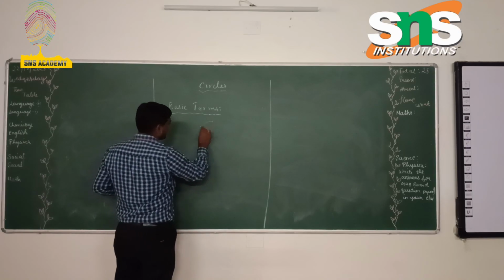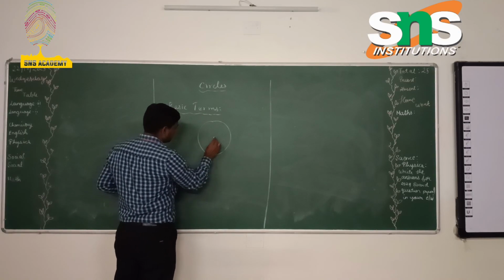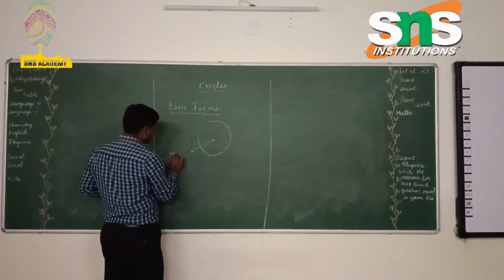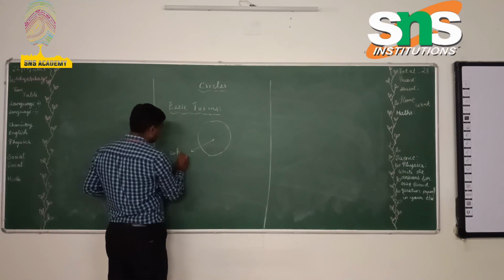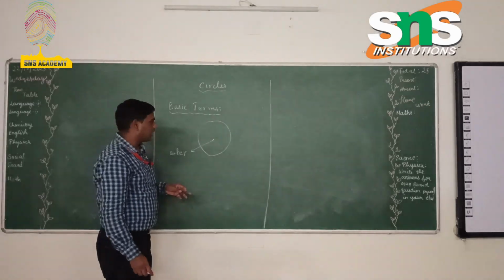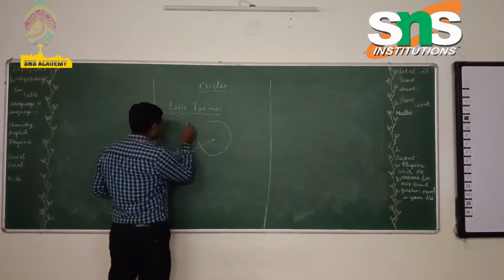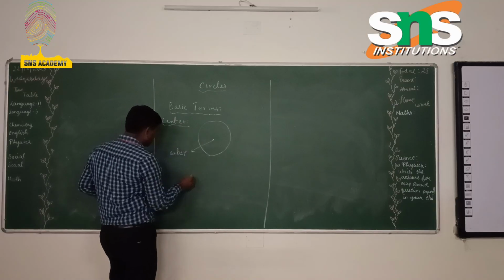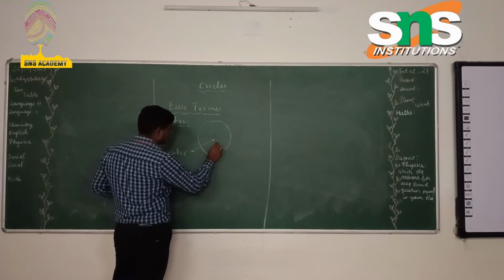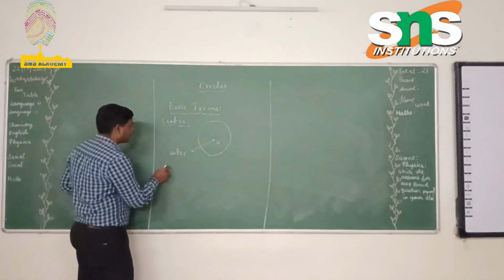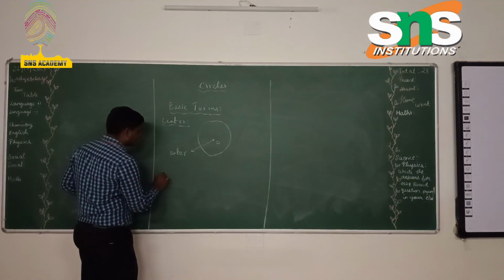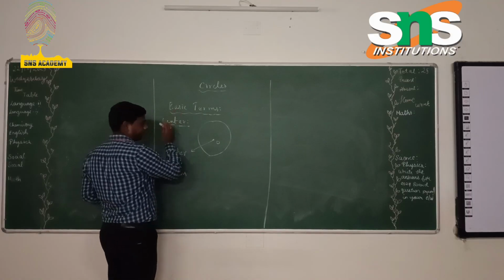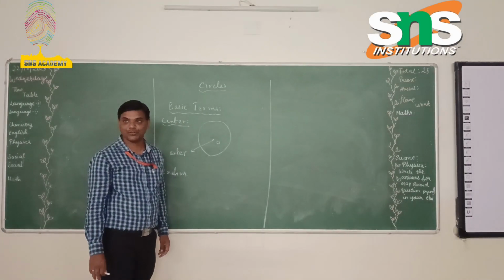Okay, so when you are taking a circle, we know this point is called the center. Okay, and then next we can see what the radius is. The center we know. The next one is radius.